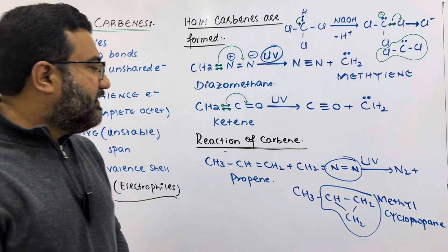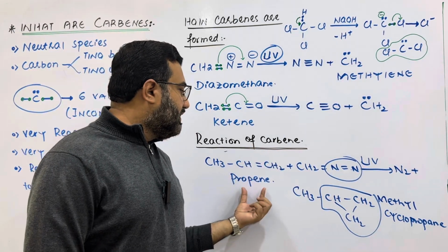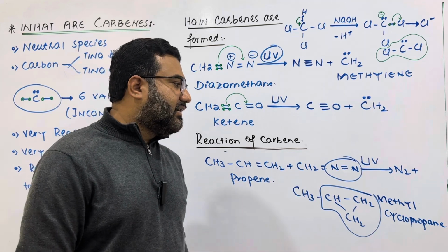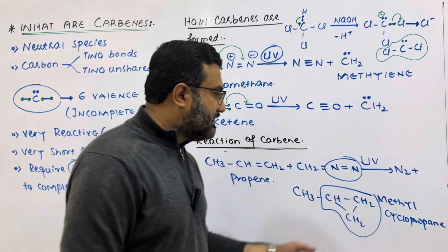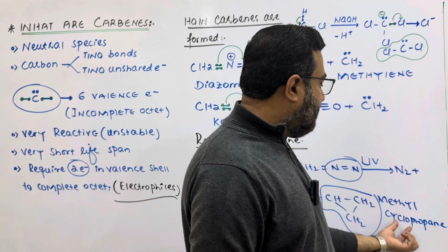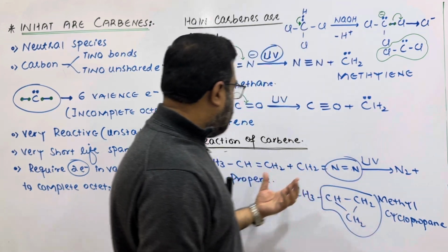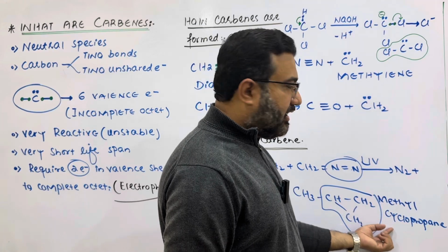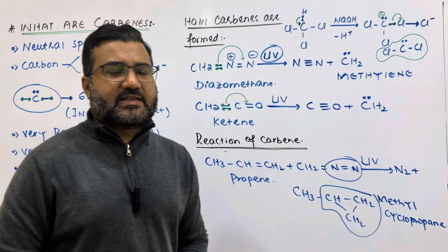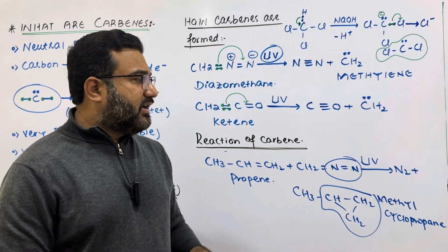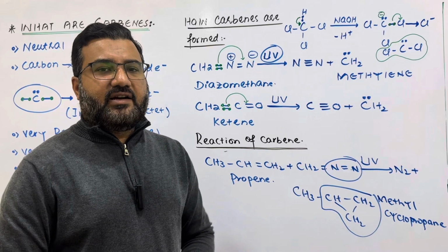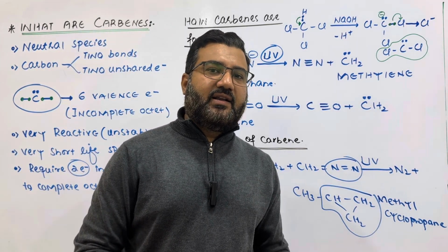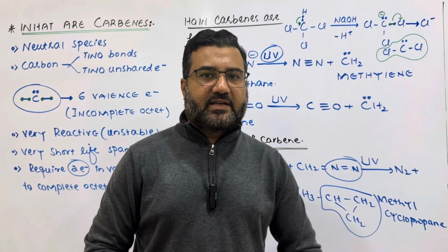So carbenes are very useful when you want to convert some alkene into the cycloalkanes, or you can say alkyl derivatives of the cycloalkanes. This one is a methyl derivative of cyclopropane. So if you want to convert an alkene into an alkyl derivative of the cycloalkanes, then carbenes can be very useful. There are so many other details related to the carbenes, but if you are studying organic chemistry at grade 11 or 12, then this information is enough for you people.